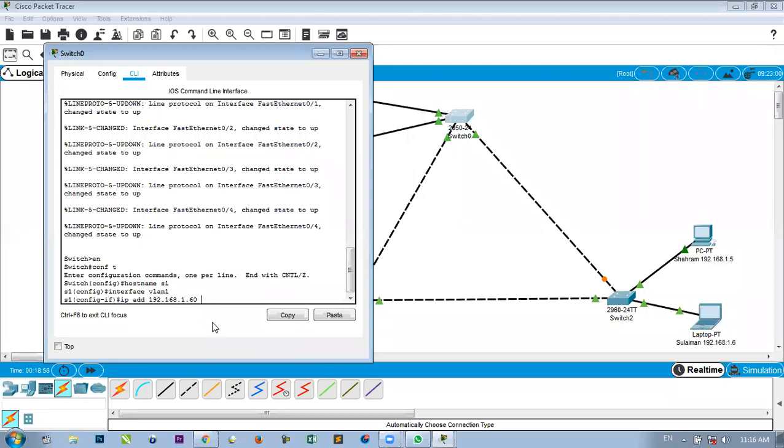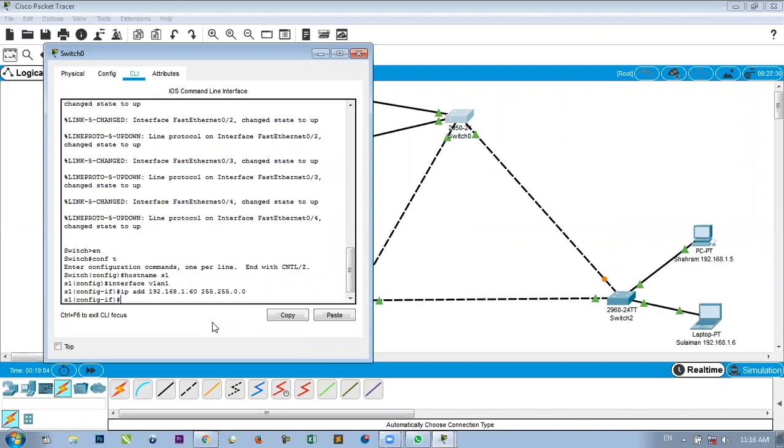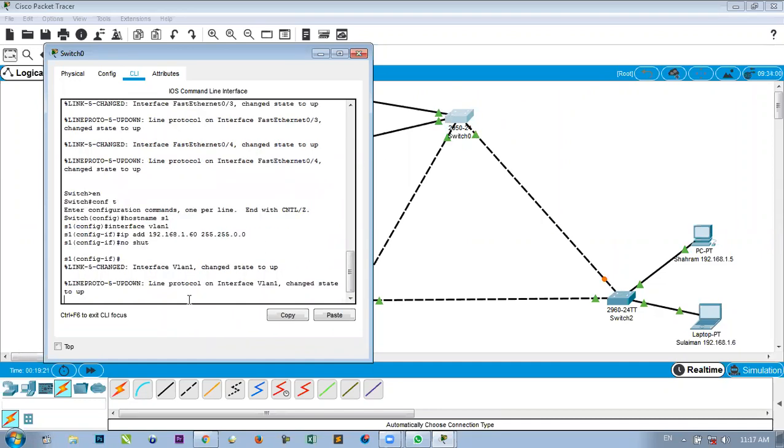After a space, you assign the subnet mask, for example, 255.255.0.0. Press enter and write no shut. It means it shouldn't be shut. It should always be on. Okay, press enter.